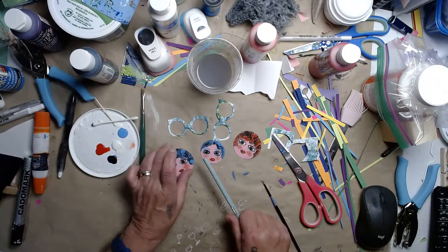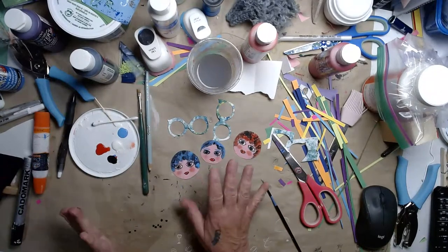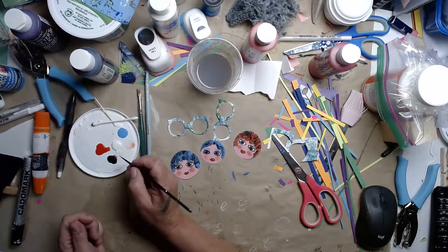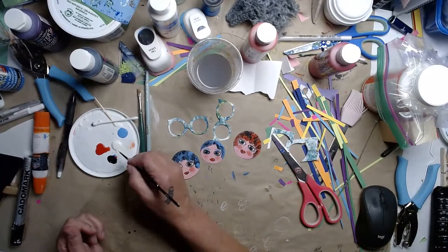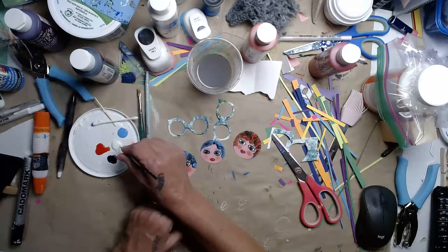Okay, so I think that that's how I'm going to leave the ladies. Although I think I want a little bit of white highlights in the hair. Guys, I just need a little bit.